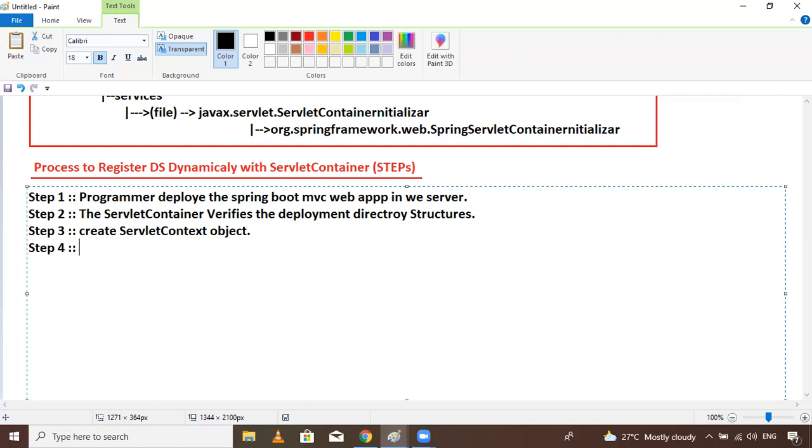The class is org.springframework.web. I will show all these points when I create a Spring Boot project.